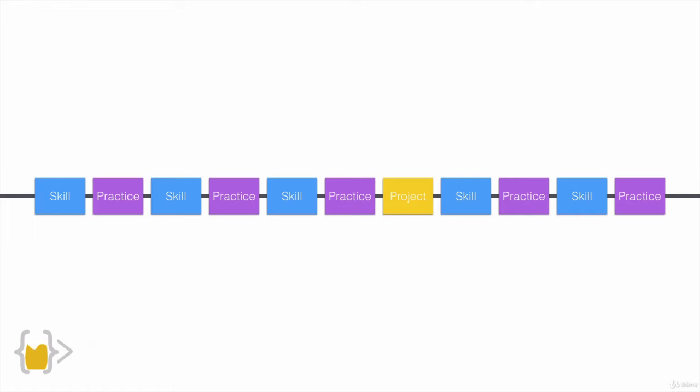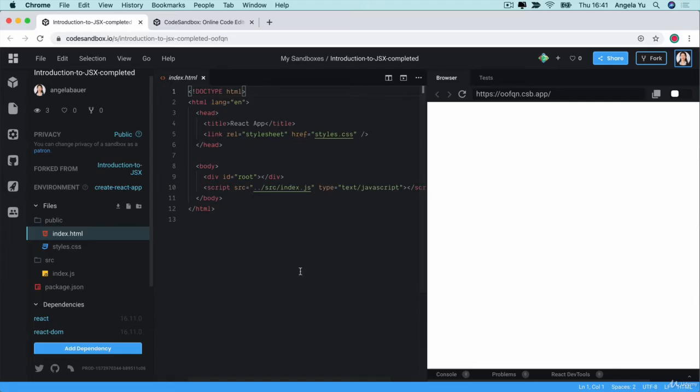Now, later on, when I introduce you to the first part of the Keeper project, I'm also going to show you how to set up your local environment using Atom or using VS Code to create React apps. But to begin with, I want to start out just using Code Sandbox so that you'll be able to use the same starting project as me in a really, really easy way. So throughout this course, I'll be sharing with you these sandboxes. So that ensures that we're working from the same file, and it should minimize any headaches around the setup and configuration. In each lesson where I'm explaining a concept through the use of a sandbox, I will be sharing with you a link to that particular sandbox.